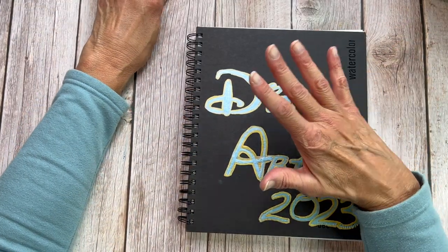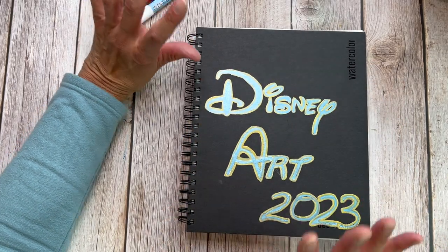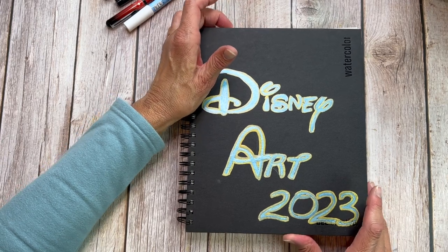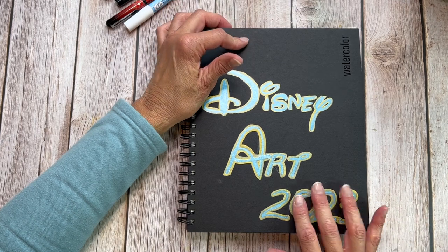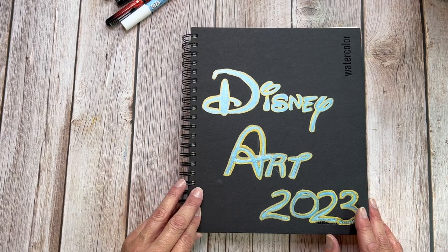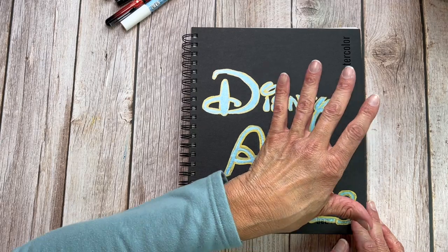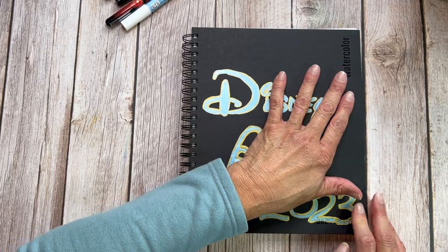I want to talk to you first before I open this about some of the supplies that I used. This particular book, I love it. It is the Bee Aqua Bee by Royal and Langnickel, I think is the parent company that makes these. This is 100% cotton watercolor paper. This particular size is 8.5 by 11. Each page is gently perforated, so they're very easy to remove. So you can paint 8 by 10s very easily on here. And it is, like I said, 100% cotton paper. Very easy to work with.